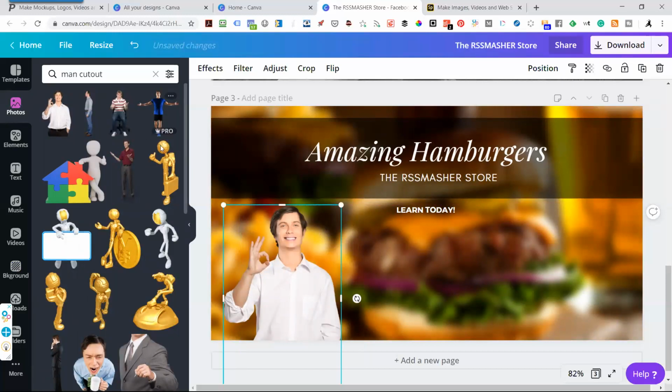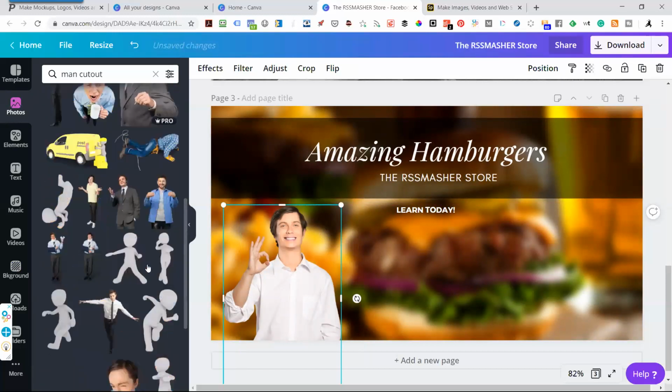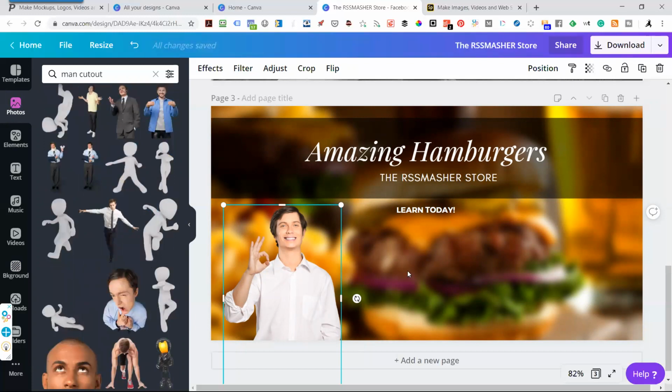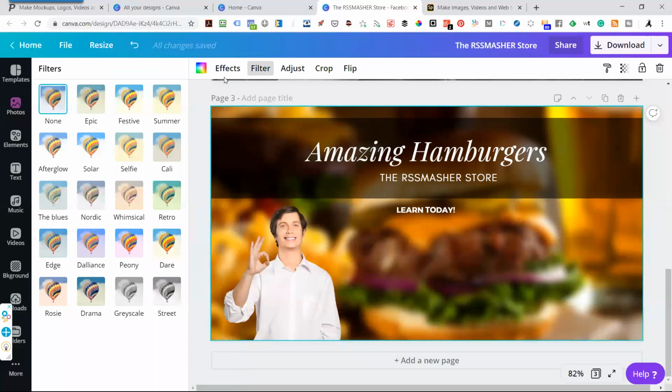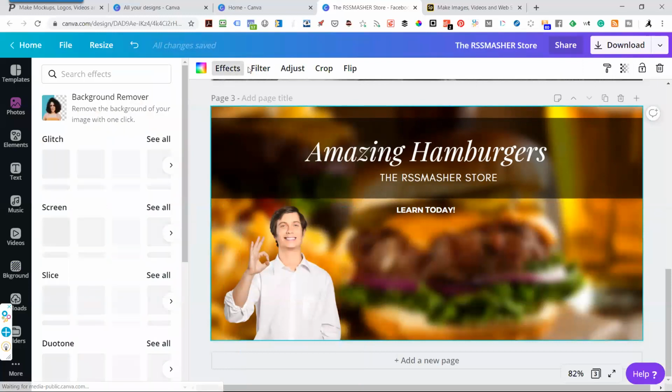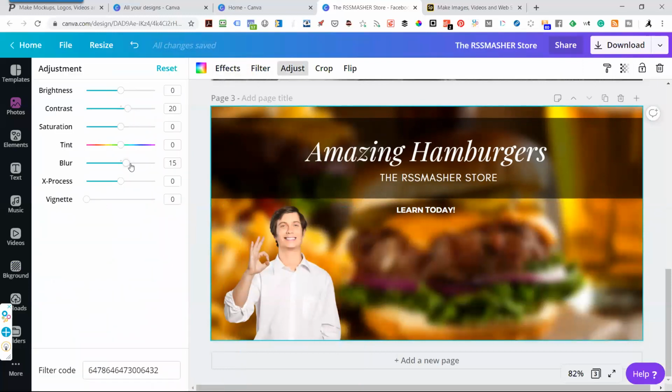See how easy that is to do. And that's a pretty decent picture. So if you want a spokesperson or somebody, by blurring the background, it does give them depth of field like you would on a camera. So I would maybe take that blur. Let's go back to adjust. Blur, maybe take it down just a little bit.